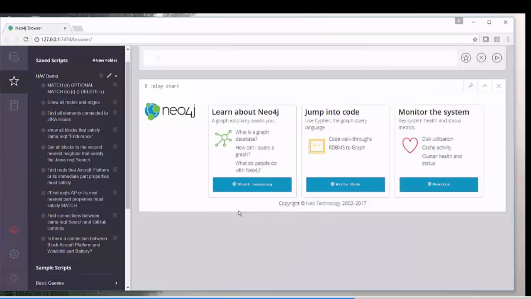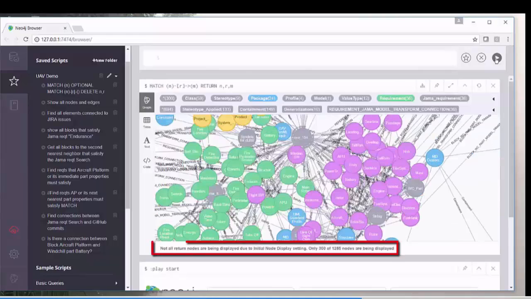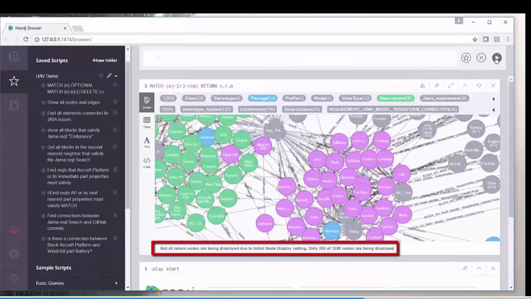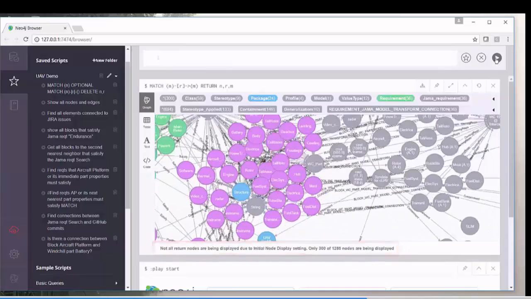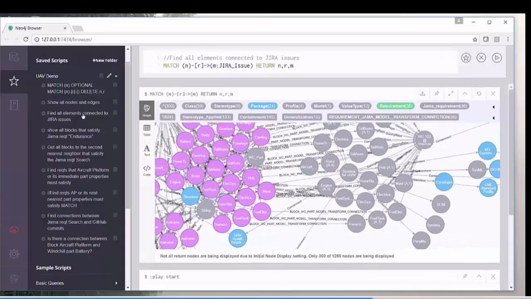At the top line, we have the command line where we can post queries to the contents of that database. The first query that we're going to do is simply to show us everything, all the nodes and all the edges. And that gives us what is really kind of a hard to interpret diagram. In this case, there are over 1,200 different nodes and a larger number of relationships. So while this gives us a sense of the contents of the database, this particular query is not terribly useful unless we simply want a text dump of everything.